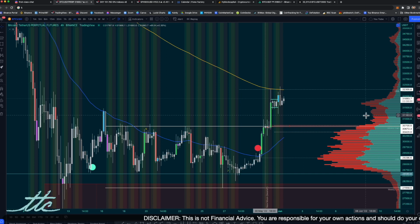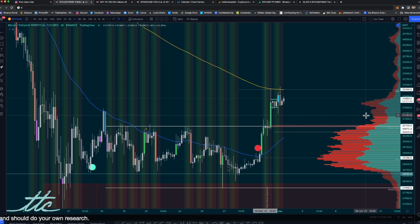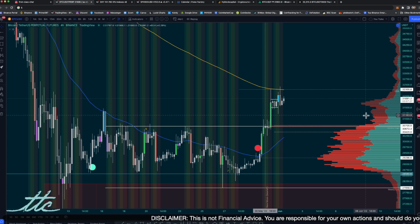If you are looking for a trade, you want to try to identify an M formation anytime between today and tomorrow on the 15-minute time frame to grab yourself a short position for the potential pullback that could, at this point in time, still have the chance of turning into a bigger downtrend rather than just a pullback. If you don't find an M formation, there is no short, because if you don't get that M formation, then the straightaway may be coming and you just need to exercise patience and wait a little bit longer.